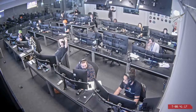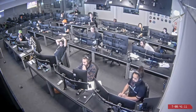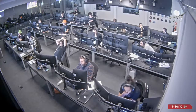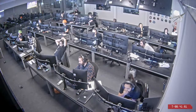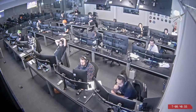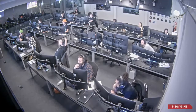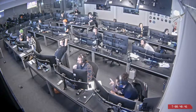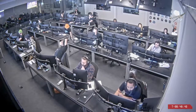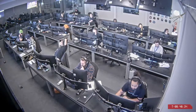Within range control, along the back row of the control centre, starting from the right of your screen and moving left, sit two of our Photon engineers managing the spacecraft's tank and communications, and our IT support engineer. Across the aisle is our senior launch conductor supporting the flight director based out of Mission Control in Auckland. Next to them are two engineers responsible for the health of the Electron rocket's engines and its reaction control systems. Their call names are Prop and Stage. In front of them sit the engineers looking after Electron's guidance, navigation and control, and monitoring the state of the rocket's flight computers and software.